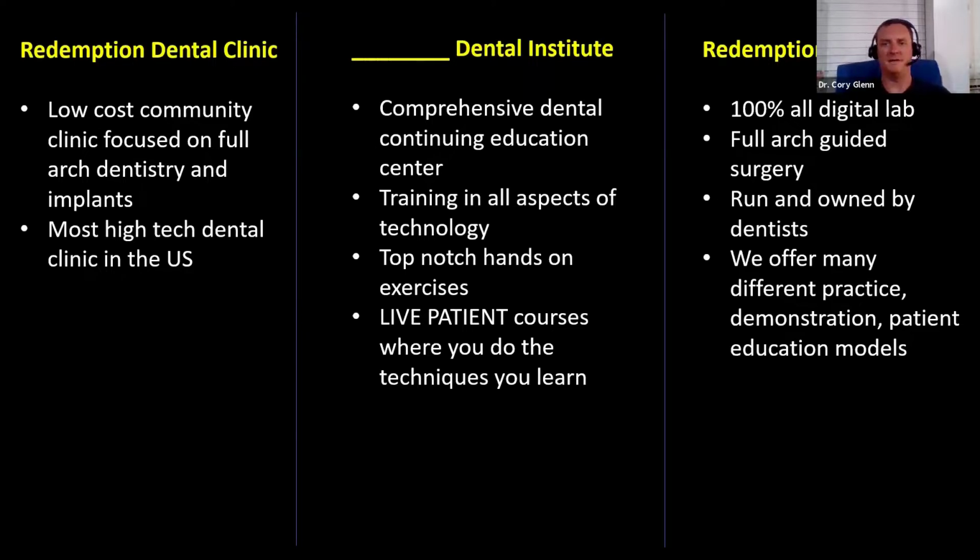And we sell a bunch of different stuff, practice models, demo models. If you've priced the demo models for consults, say you wanted to show a patient what an all-on-4 looks like, there's plenty of places that will sell you models that have the implants in them and a zirconia hybrid. It's darn near as much as paying the typical lab bill, because basically they're doing a typical lab bill. For us, we're going to make all of those same type of demo models for anything you can think of, but primarily printed and customized. We can put your logo on them and whatnot, but we do that as well.